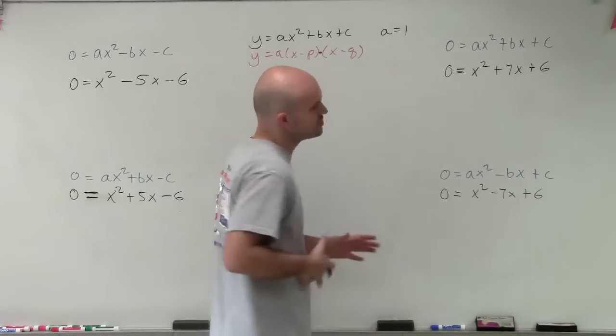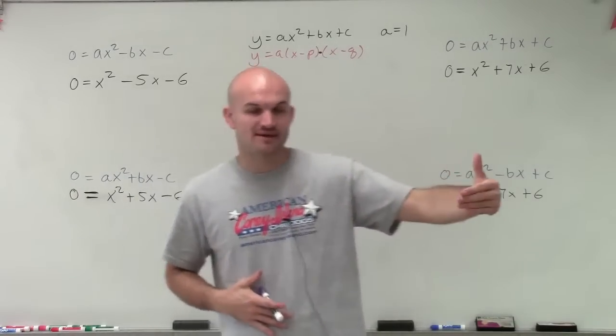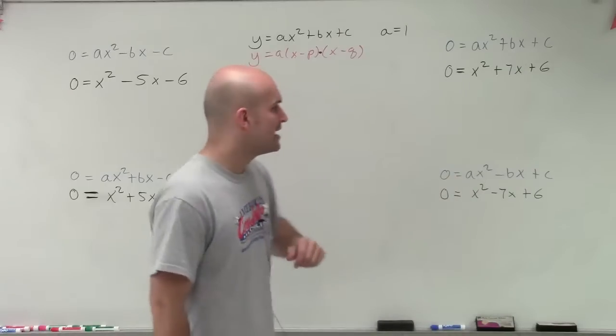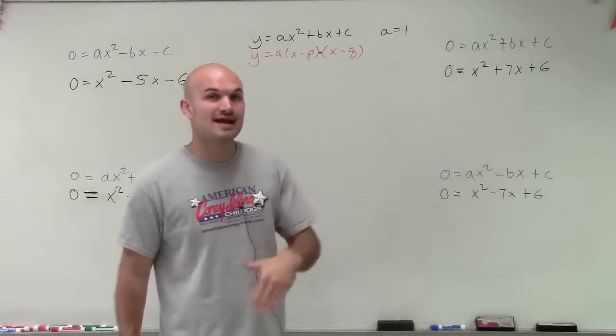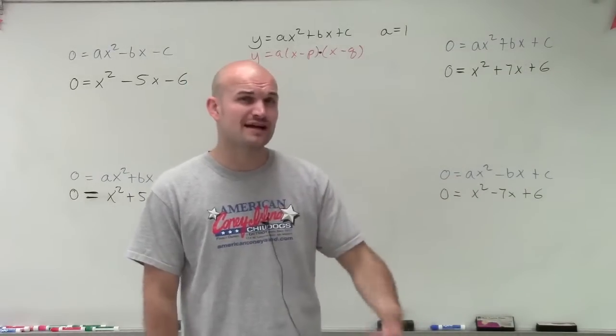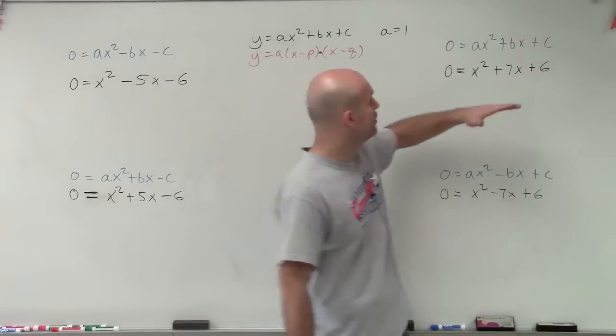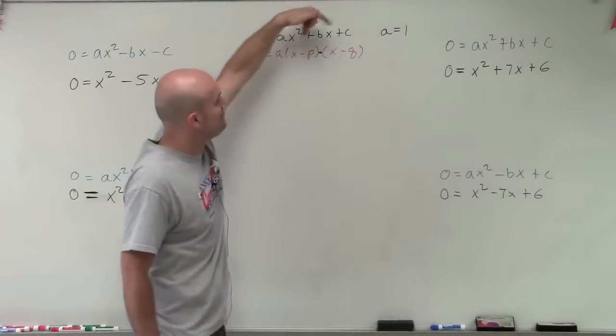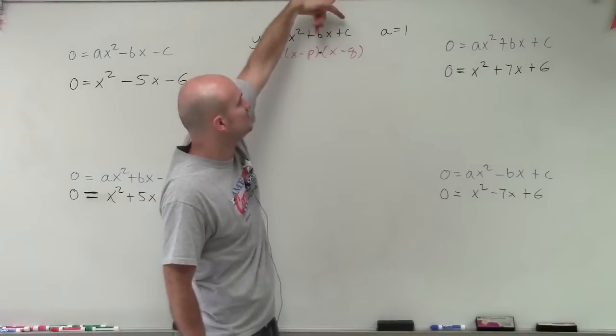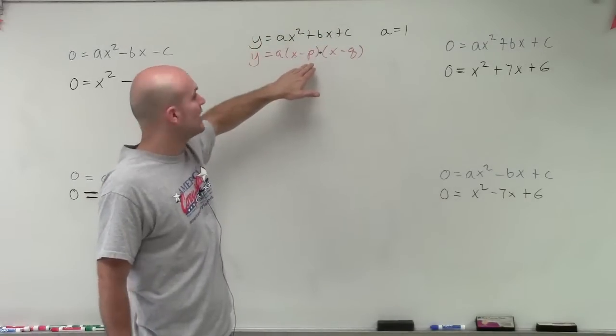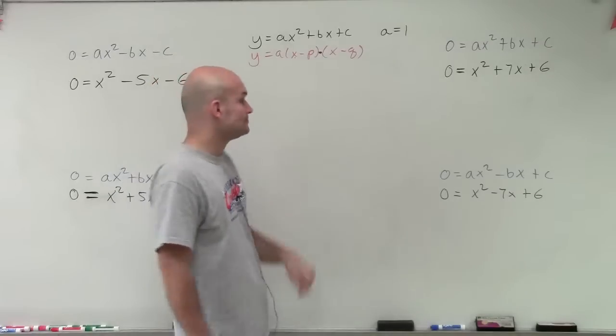However, there's a couple tips and tricks I want you to know, because I showed you the box method, I showed you the diamond method, and a lot of times when doing factoring in your head, there's a couple things that we can use by knowing our values of A, B, and C, particularly just our values of B and C, to maybe figure out what our factors are P and Q.